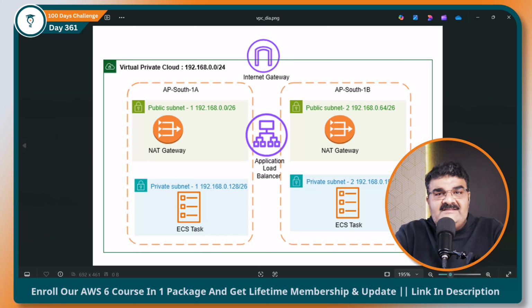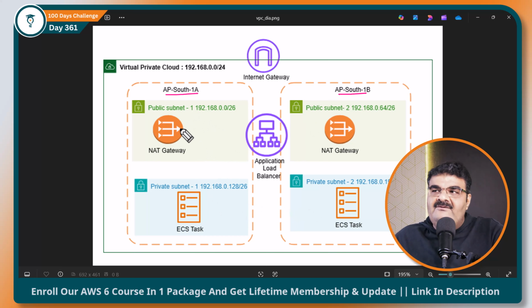If you look at this design carefully, you will find out that here we are going to use two availability zones. Why are we going to use two availability zones? Because we want that if one availability zone goes down, it is not going to affect our application, right? Then we are going to create a public subnet and a private subnet.